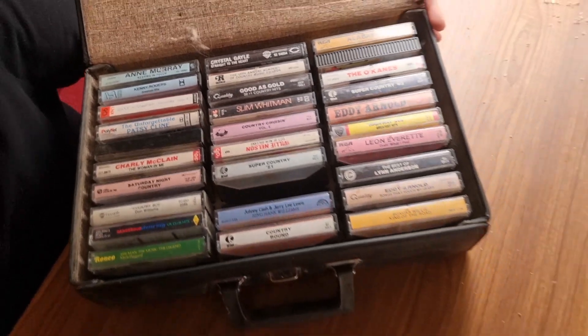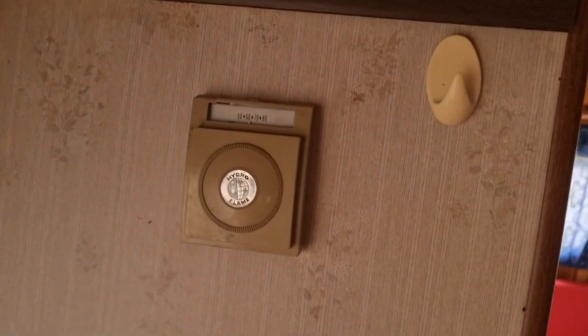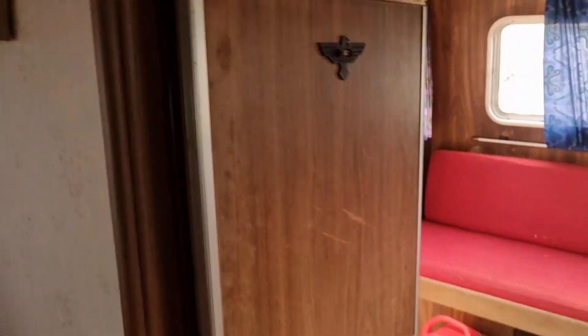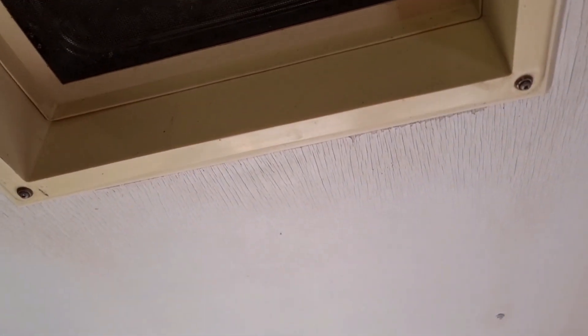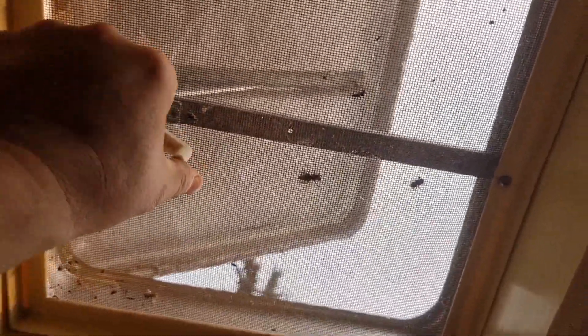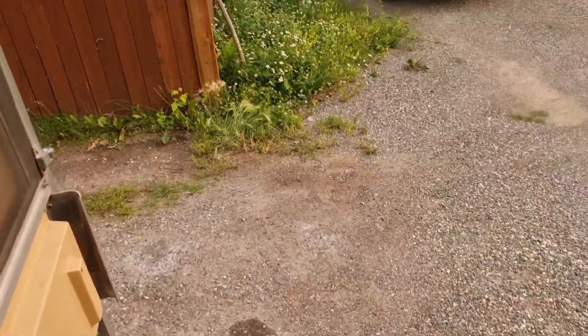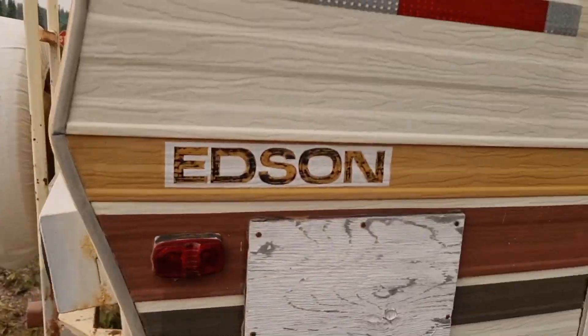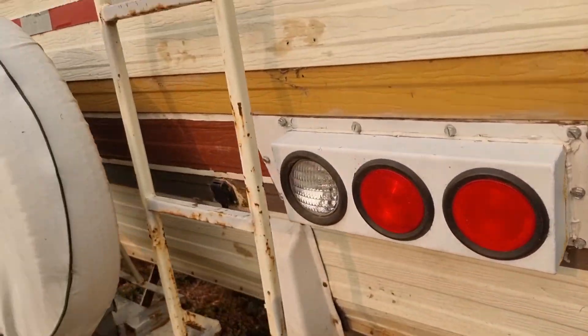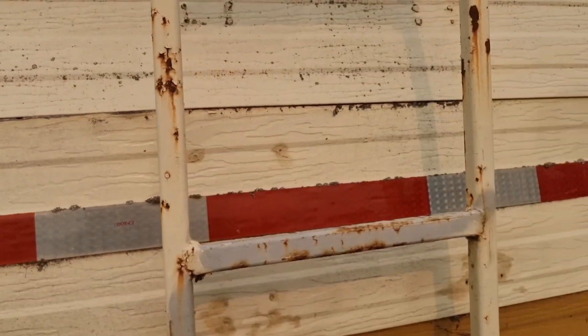In there right now is the Poncho and Lefty Merle Haggard tape, but the speakers don't seem to work. Anyway, we've got our Hydro Flame furnace. There might be a little — it doesn't seem to be any water damage at all, but we don't know yet. I do know that there's been some people here trying to get out; it seems they may have perished. Over on the outside you can see it's starting to kind of peel apart there, so there could be a bit of damage.